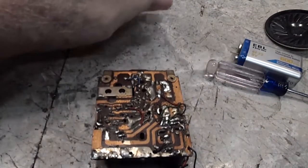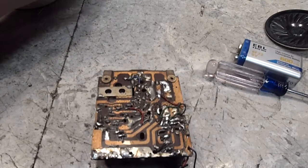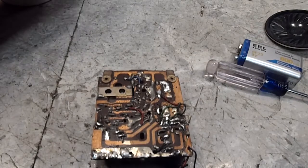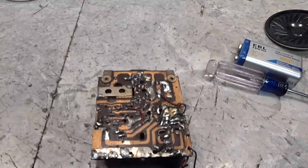I do hear very, very faint static in the speaker, so that's a step in the right direction, obviously. So I just have to figure out where the radio signal is going now, and then we should have our radio back, I hope. But at least that's good progress, good enough for today. I'm happy with the progress because it went from not working at all to basically the audio amp working. So anytime you can do that, you have a better chance of troubleshooting the radio portion then. But yeah, this radio was pretty messed up.